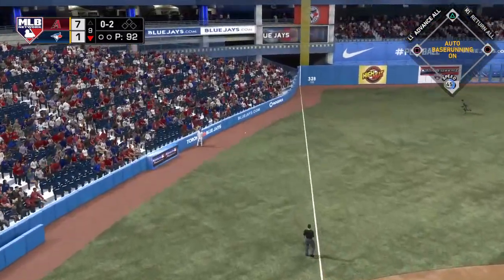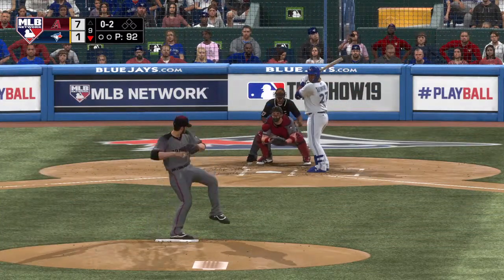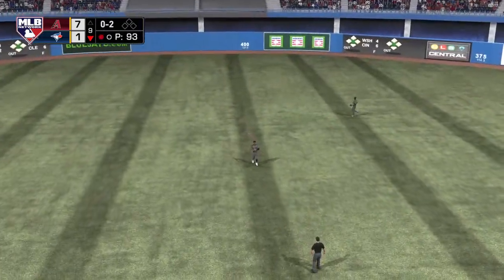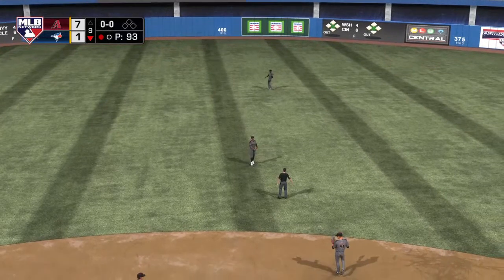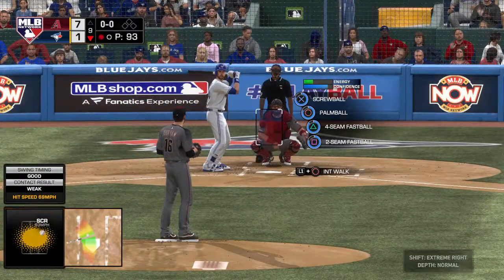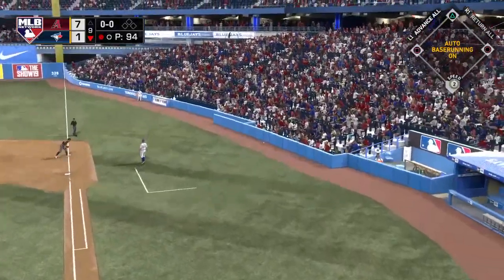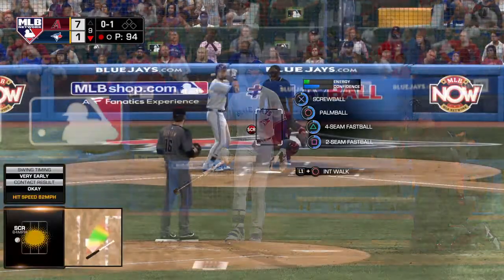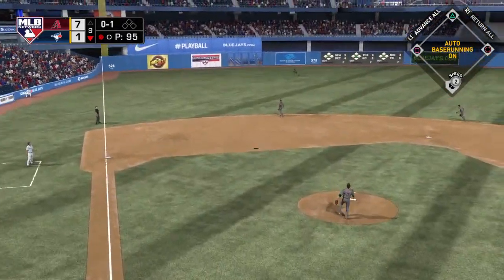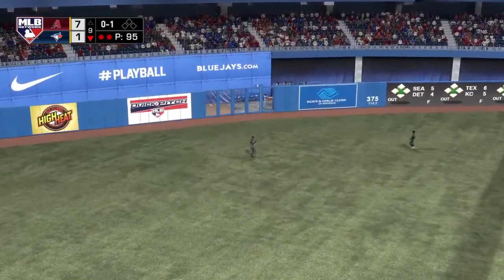Line down the left field line, but this will be foul. Ready with another 0-2. Swing and a little blooper to center. Marte moving in. He gets there and makes the play for the first out. Up next for the Blue Jays, coming forward now, the Toronto designated hitter, Justin Smoak. He got on top of one and was a ground out victim last time. Skied in the air to straightaway left. Peralta's under it. 2 down.